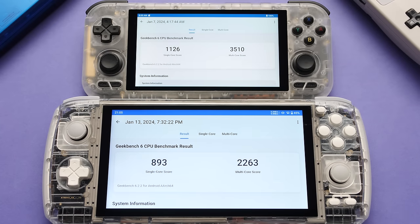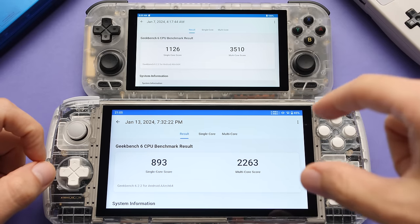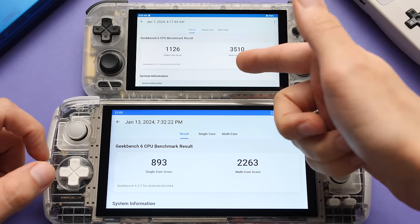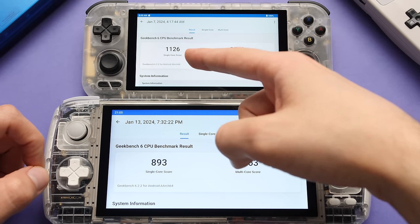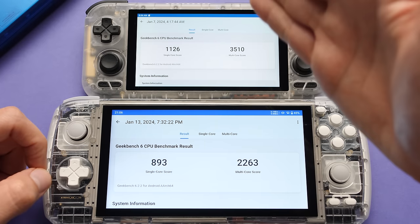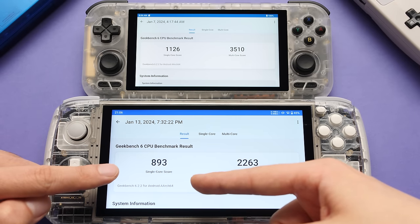First up, we have a CPU benchmark, and you'll see that there's a big difference between the single-core scores and the multi-core scores. The difference between the multi-core score is easy to explain because this chip has more performance cores than this one does. This one has 2 performance cores and 6 efficiency cores, but this has 4 and 4. But if we look over at the single core performance, we can see that that's 1126 on the D1100 versus around 900 on the D900. That difference is largely due to the fact that this has a performance core that can clock up to 2.6 gigahertz, whereas this one can only go to 2.4.